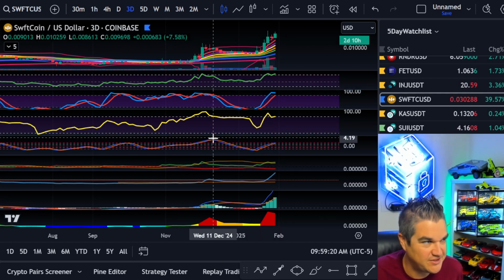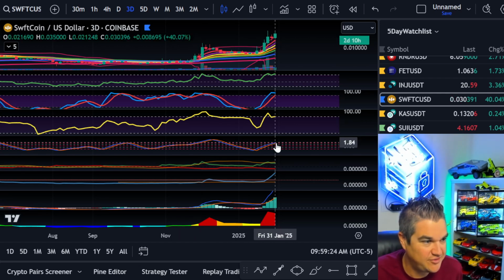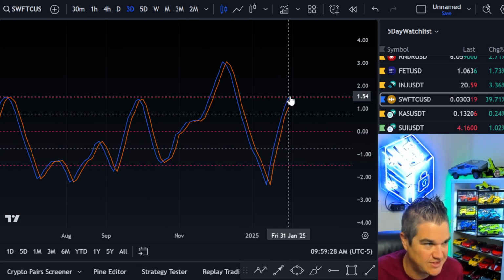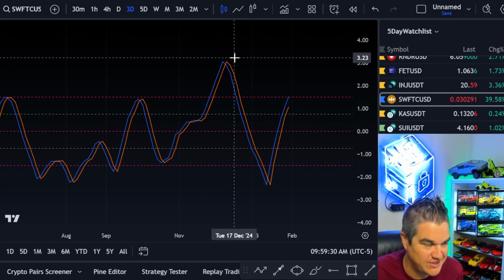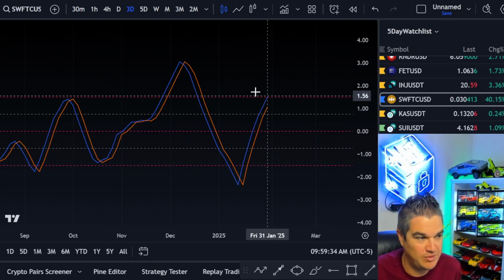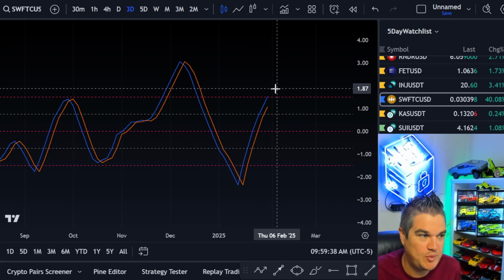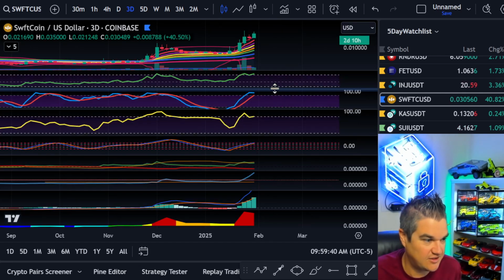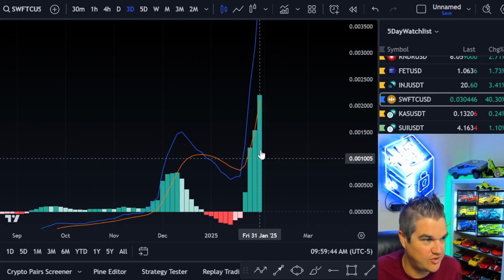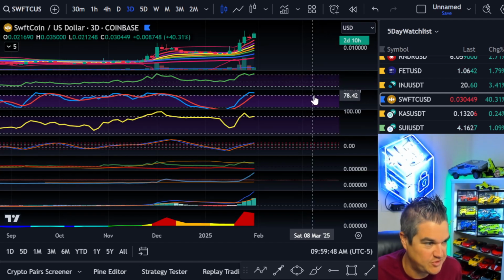But the RSI, right? You can see this high back here, and we have a much higher high. The RSI is a lower high, so indicating potential warning, bearish divergence on that. But that could take weeks to play out. Could take weeks. But definitely the first sign that we've seen on a higher time frame of potential slowing. All right. MACD is cranked out. I mean, holy hell. All right. Looks good there from that perspective.